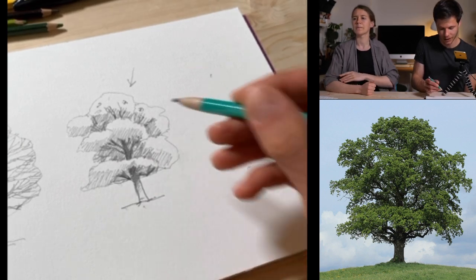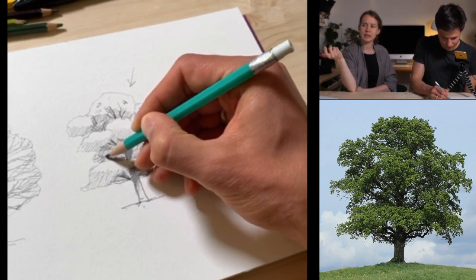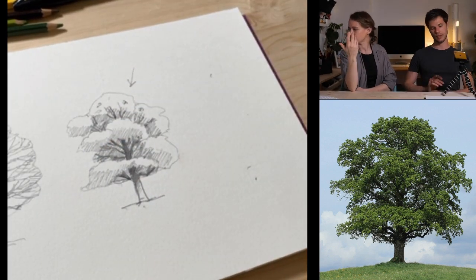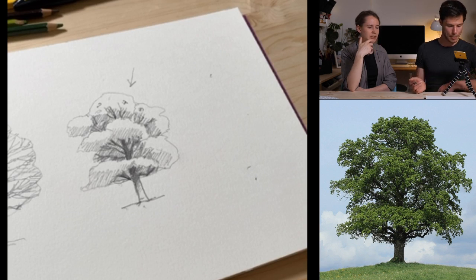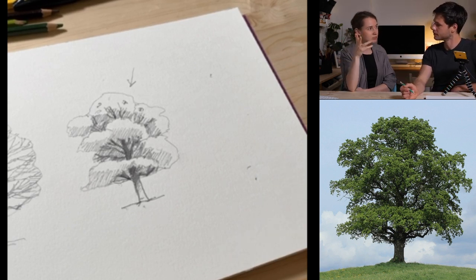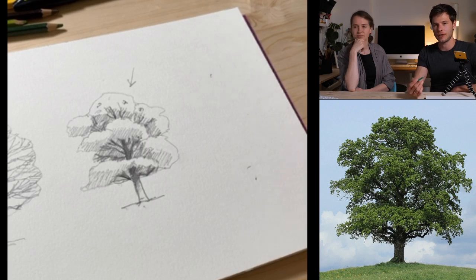So, Gaspar, at this point, one question. How do you decide how to shade? Is there any rule for it? Are you orienting yourself by looking at the photo and just deciding, or are there any rules for how to do it? Well, maybe I should quickly explain the basic rule of shading, right?